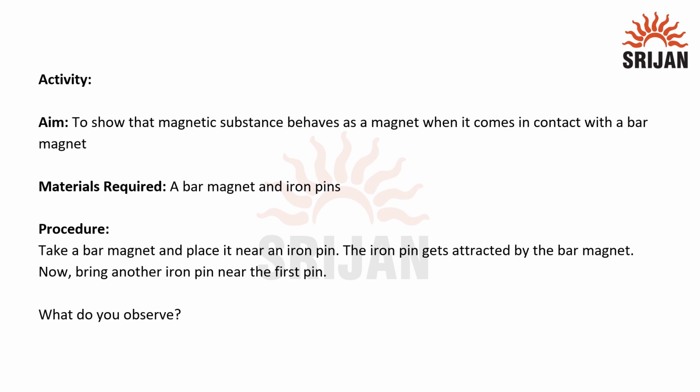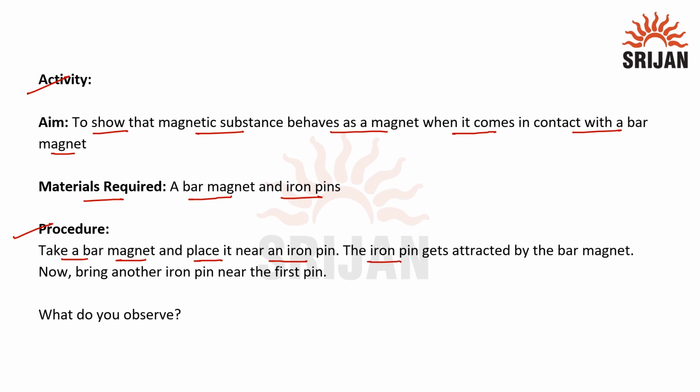Here we have an activity to show that a magnetic substance behaves as a magnet when it comes in contact with a bar magnet. That is, we are trying to prove magnetic induction. Materials required are a bar magnet and iron pins. Let's understand the procedure. Take a bar magnet and place it near an iron pin.